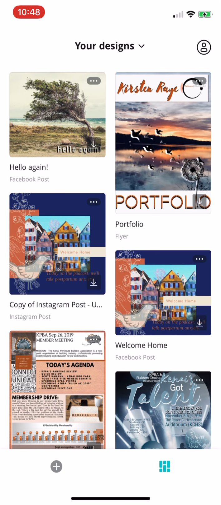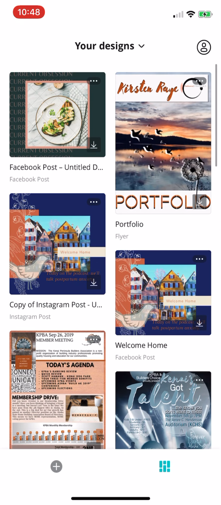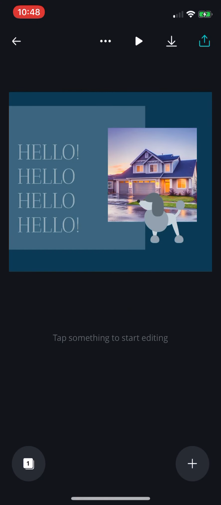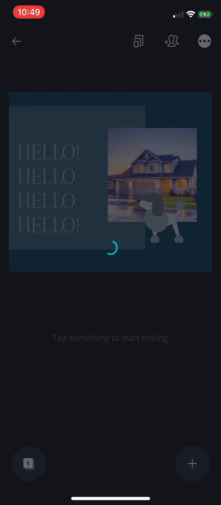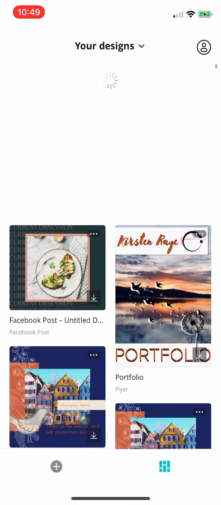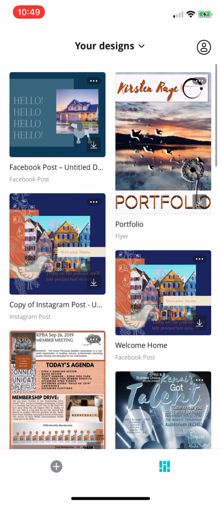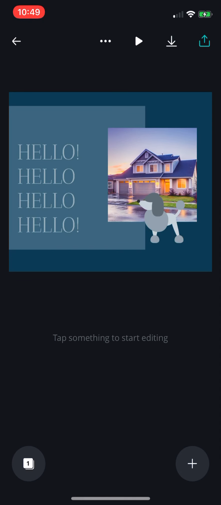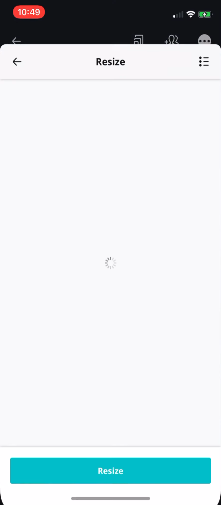So here's my portfolio. And, you know, when it doesn't automatically update, you just want to drag down. I'm going to click on it. And then if you click that ellipse, did you see that? I'm going to go back to it. I don't know why it's not refreshing. There it goes. So click on it. Click this little ellipse by the play button. And it has this size option.